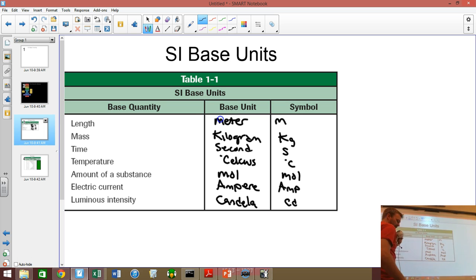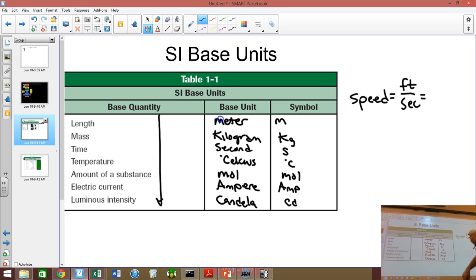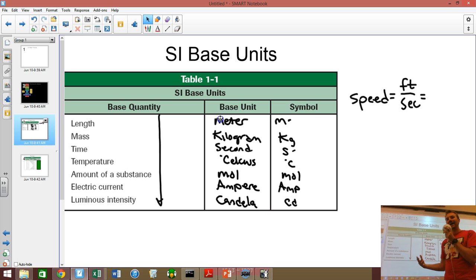Now, just to give you an idea, like speed, for instance. We all know speed. Speed is not a SI base unit. You don't see speed written over here. But what you do know is that speed is like feet per second. It's distance per time, so it's meters per second. That's another way to write speed. So we can combine these things in a lot of different ways. If you know anything about torque, that's like foot-pounds, distance and force, and then force isn't up here, so what's force made out of?